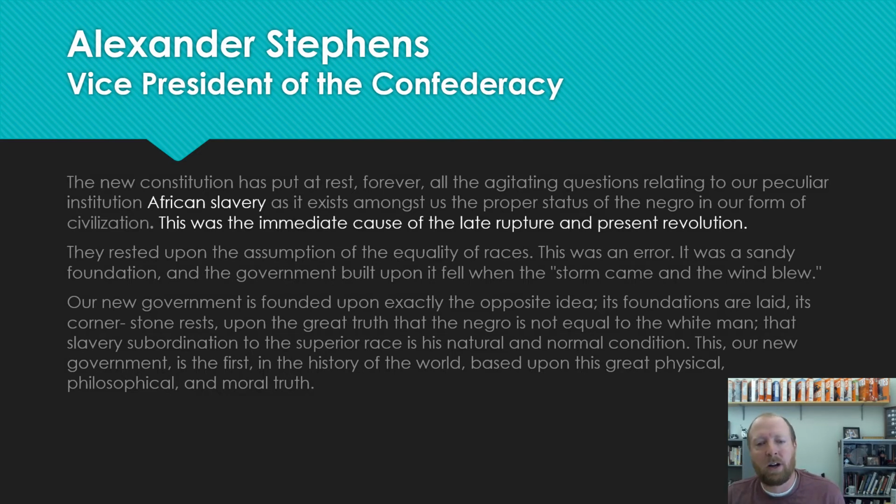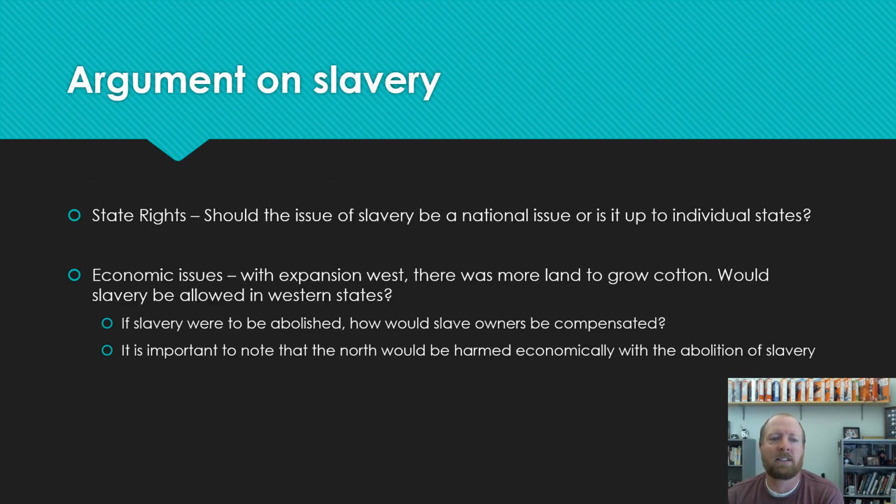So states' rights is part of it, but the states' rights they wanted more than anything was the right of the state to legalize slavery. And that became the major issue: should states have that right? And it was an economic argument by the South that they really wanted to maintain their economy based on slavery and their production specifically of cotton and other cash crops.